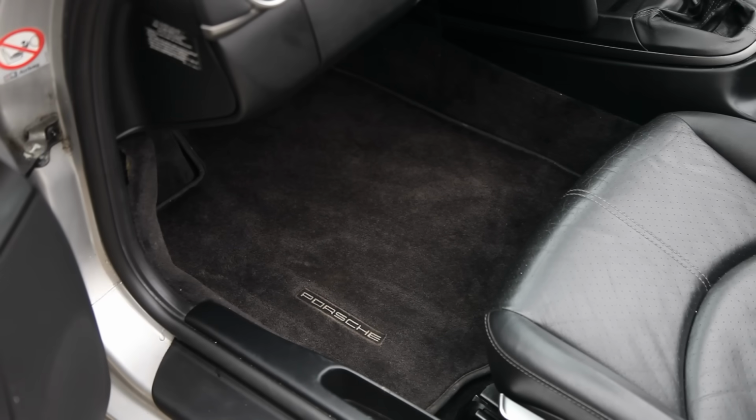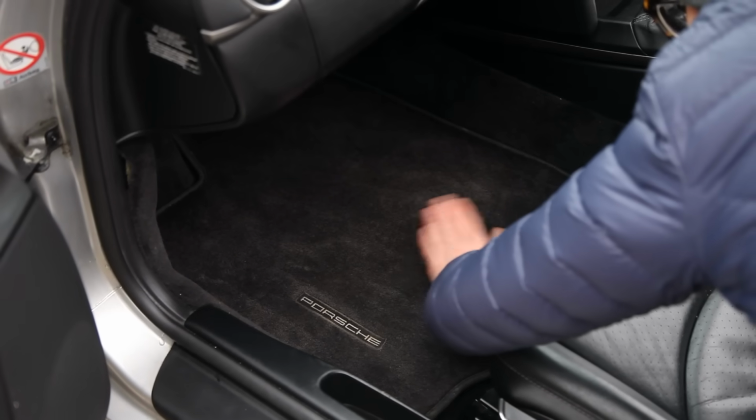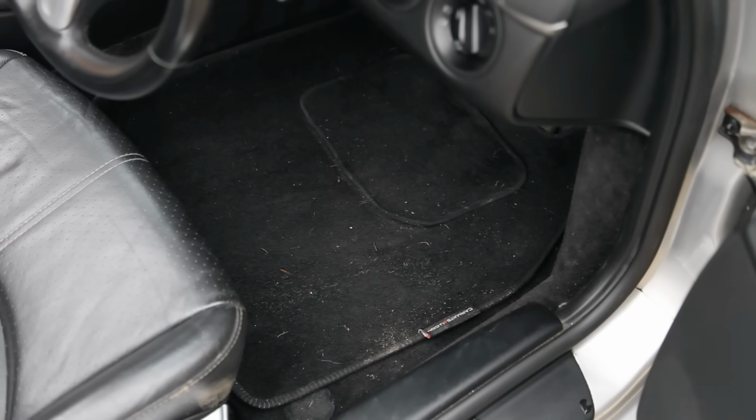Driver's mats. Now, on the passenger side, you have some lovely original Porsche floor mats, which are lush, thick. But over here I've got some really cheap mats from carmatsforyou.com, which won't do. They look terrible, but also they don't attach to the velcro bits to hold them in place. They slip around. Ugh, annoying.